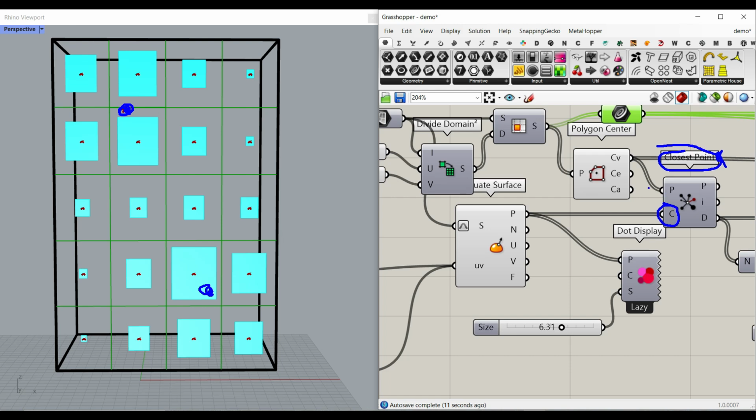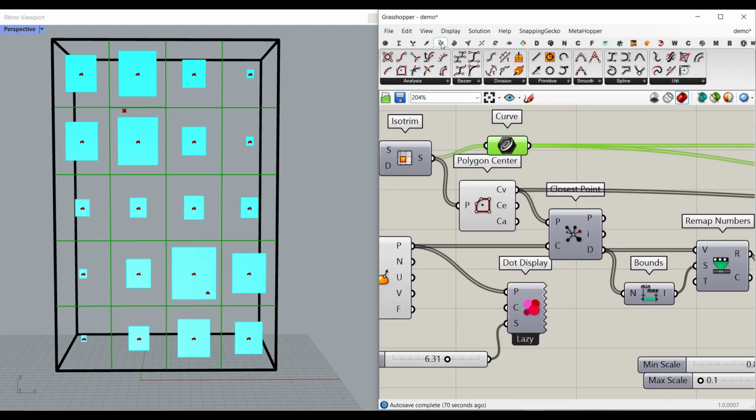So what it's going to do here is that the center of the rectangles, assume this one, is going to be searching in the cloud, which is going to be the point attractors. So here it's going to search for two point attractors and it's going to give the nearest one as an output of distance. That is the logic of closest point. Another one, so for example this one is going to find a distance between this point attractor and this point attractor, and obviously it's going to give you the shortest one as an output for the distance. So that is really a great tool.